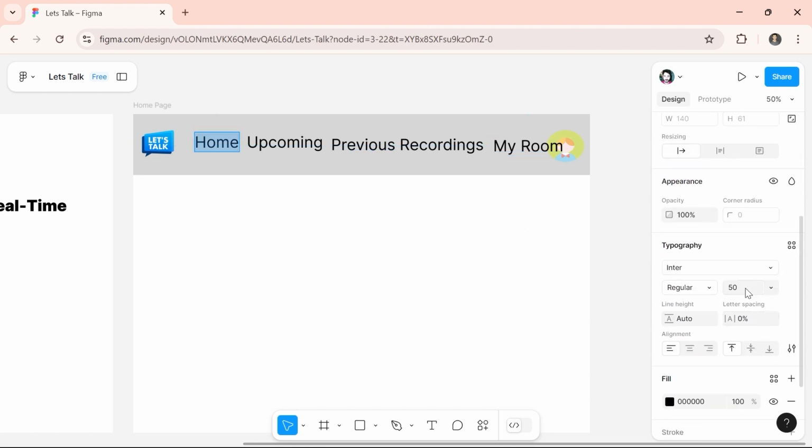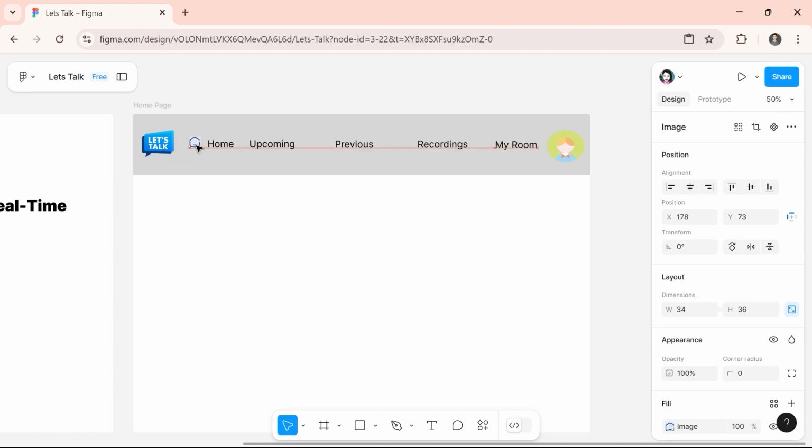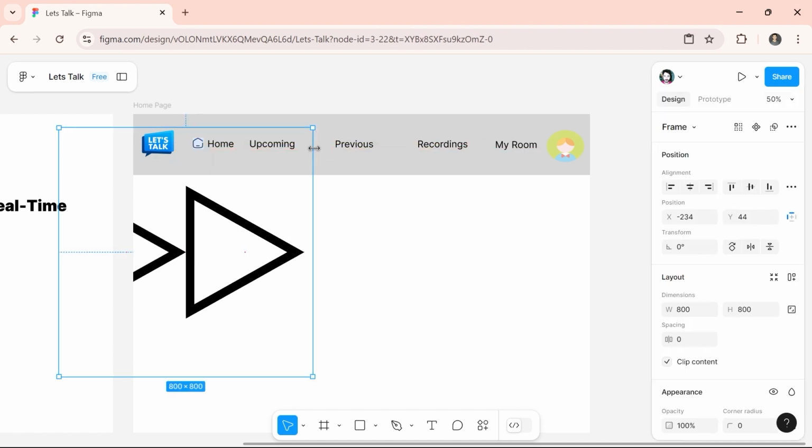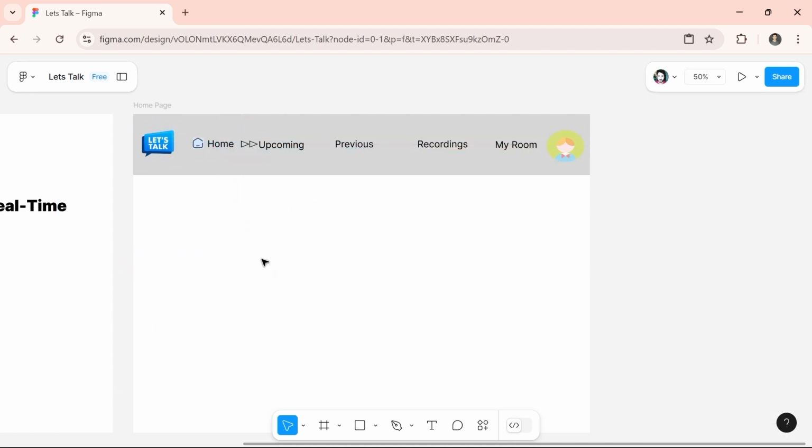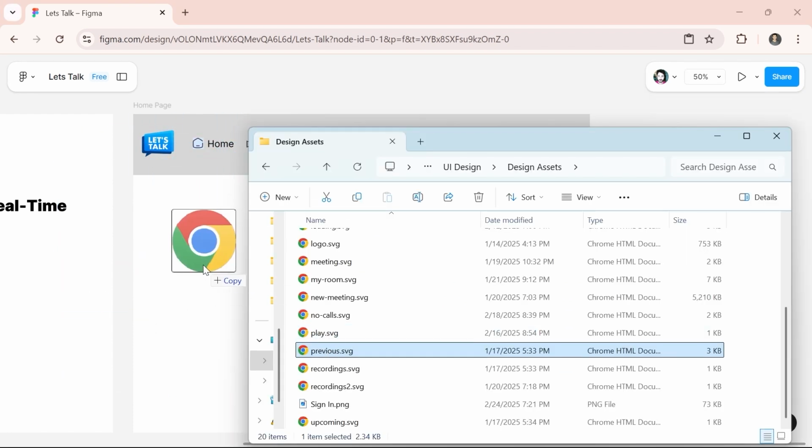Let's make the font size 30 and let's put a home icon here and upcoming here and previous.